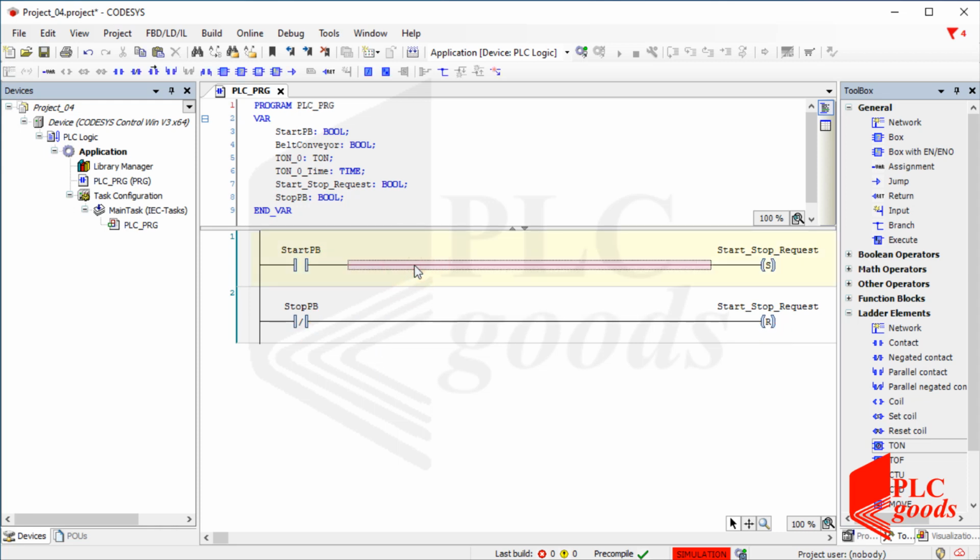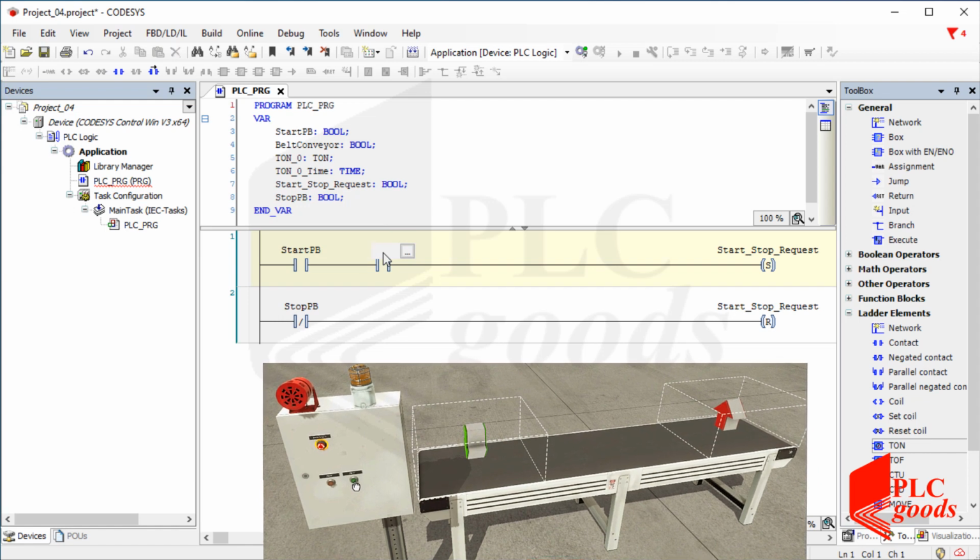Let's continue. Usually, before starting any device, some safety conditions must be checked. For example, if the stop push button is pressed, the start command mustn't work. Likewise, if the emergency button is pressed because of some emergency conditions. Note that, like the stop push button, the emergency button is normally closed too. So, although I've used two normally open contacts inside my program, they will be activated in normal conditions, and I'll only need to press the start push button, to save my start request on this variable.